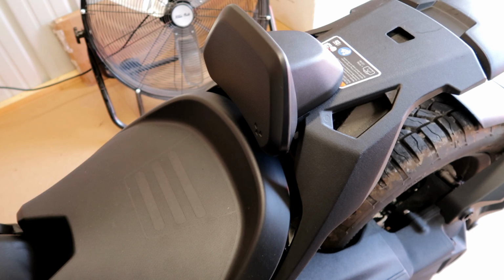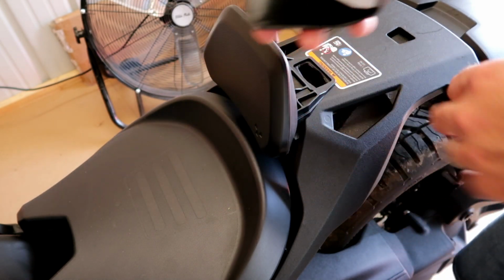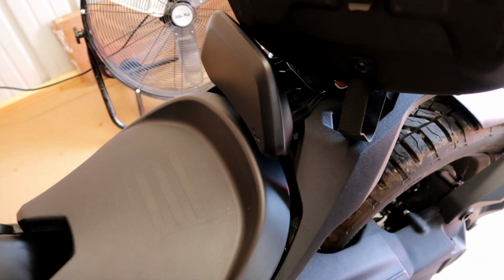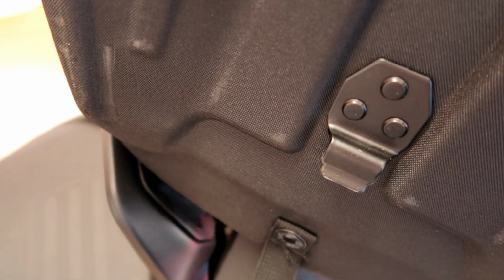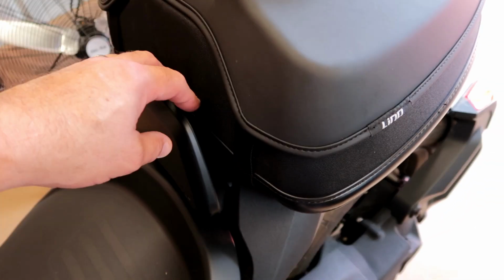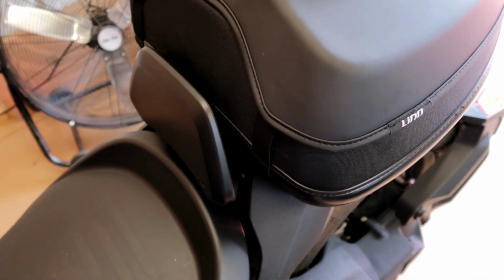I also want to show you that it will work with the Linq box, the top case box. You have to take this off. Your Linq top case box has a lever just like that other, and you have to slip that in the hole of the back there, the max mount. So it easily slips in there, and then you push it down. You flip that down, reach in there, grab that lever, and just push it to. There you go.